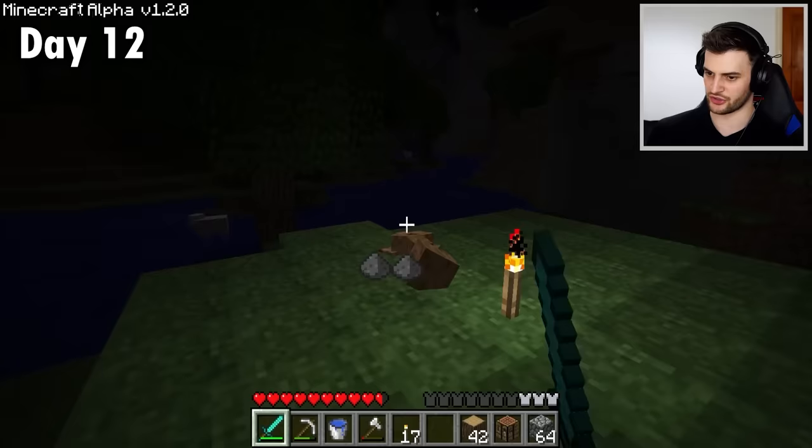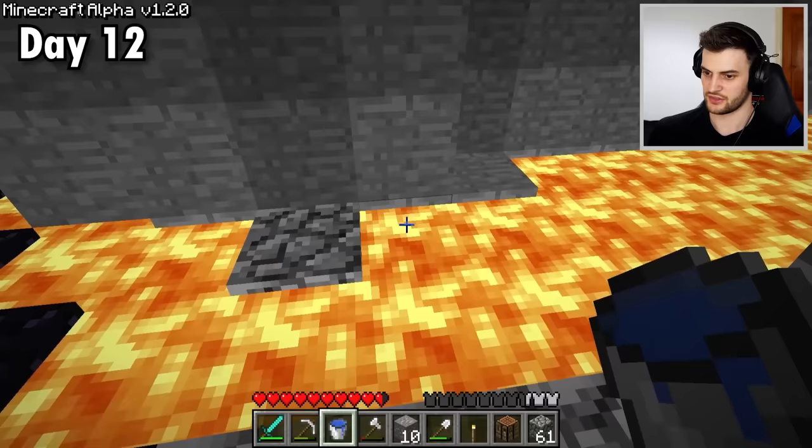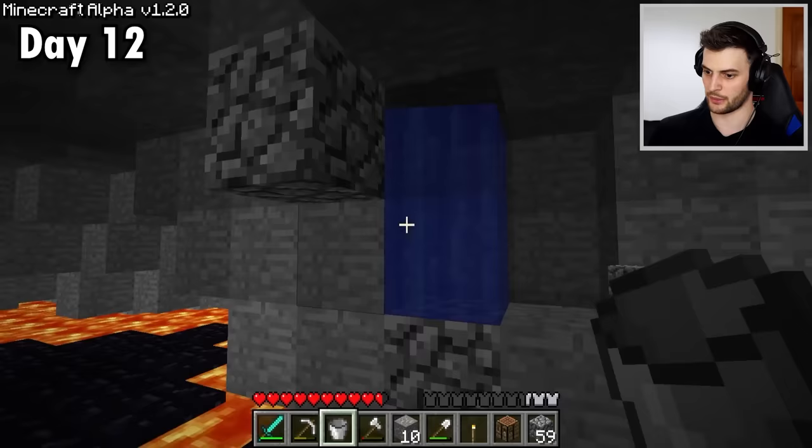Mission to find a cave has been successful. Now I just need to find some lava. And it looks like mission accomplished. Oh, this is a brilliant place as well. Makes me want to search it all for diamonds. Looks like there's nothing to see. So let's see if we can make a portal. No idea if this is going to work, but there's only one way to find out.